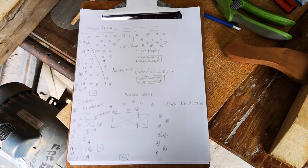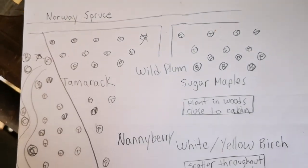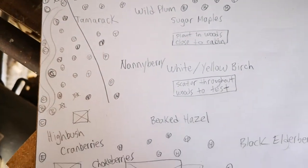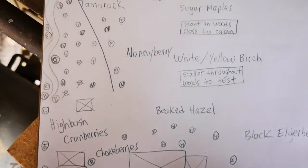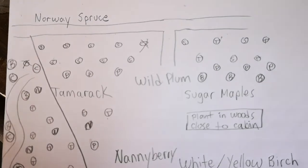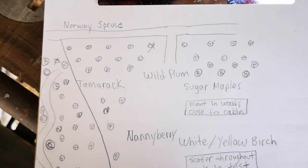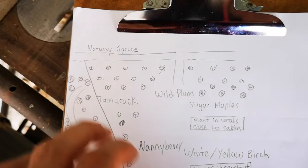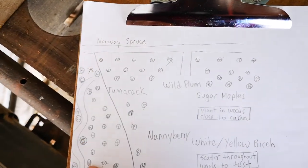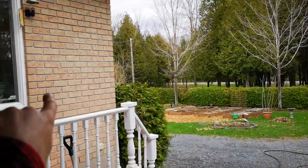As I was saying the other night, we went and made a basic game plan of where everything's going to go. This is not set in stone — this is just a loose idea of where to put what. Most likely we're going to scatter them, not have a concentration of any one plant too much in one area. The spruce, tamarack, plum, and some sugar maples. The elderberries too could be used as a windbreak up here, which we're probably going to do to protect all of our fruit trees down below, because there's a wicked wind channel that comes down all the way from the road.